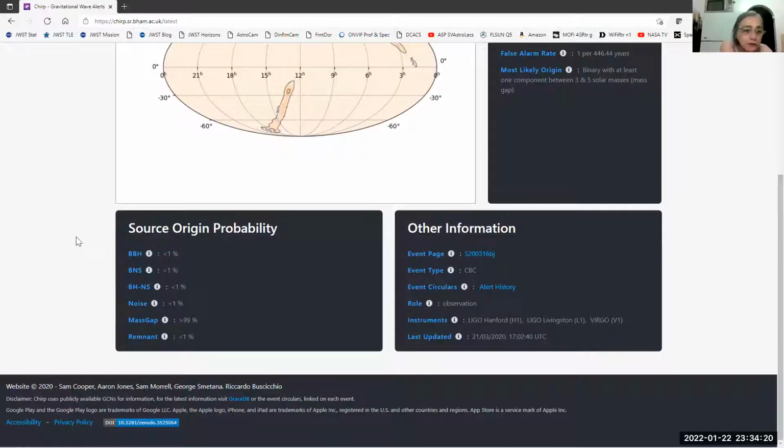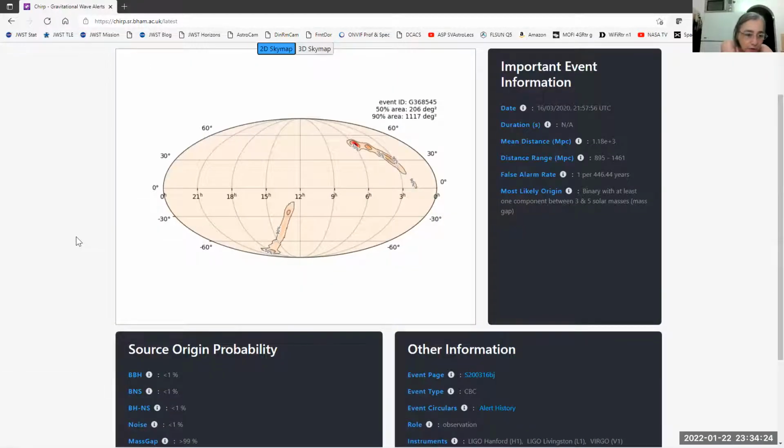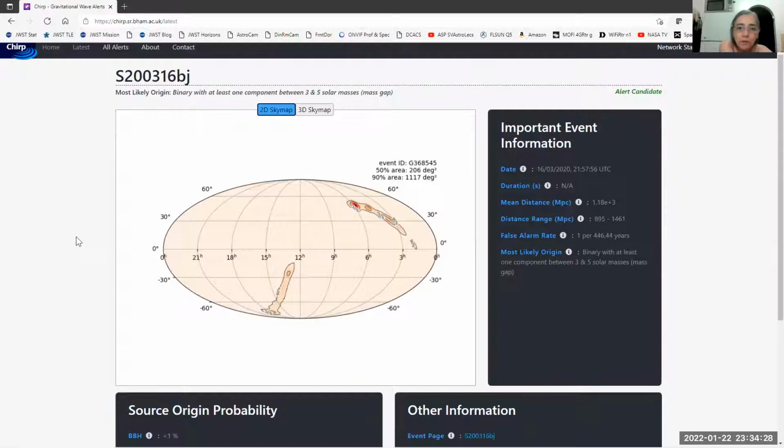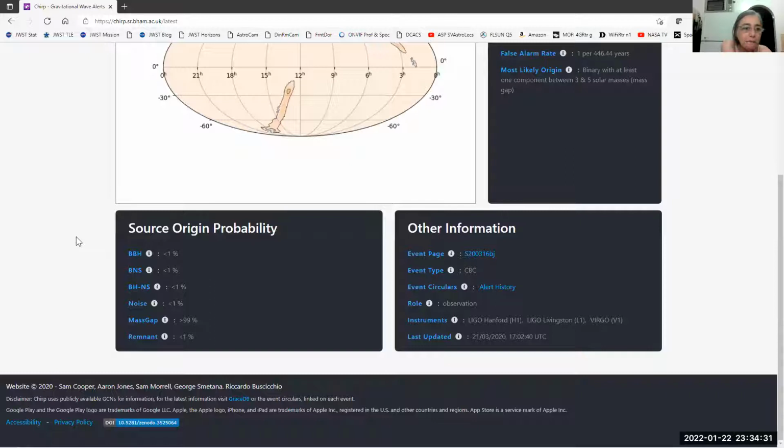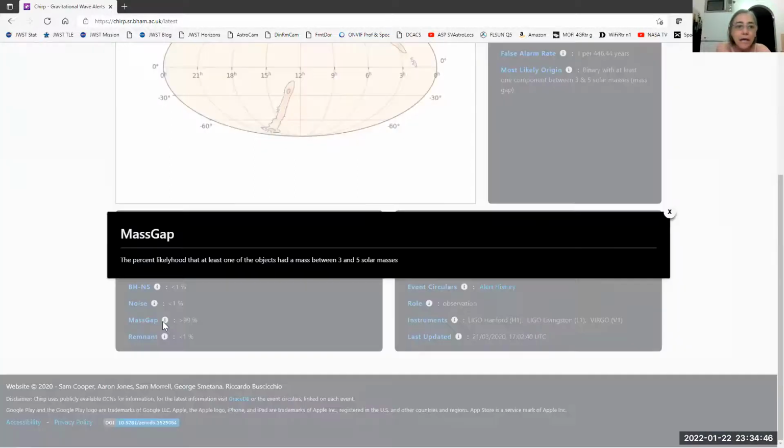So sources. They don't have a source for it. Oh no, you can see right there on source, they put a probability of what it could be. So if you go down, you have black hole, mass gap. You can have 1%, and then remnant 1%. So as you can see, it's mass gap. Mass gap means that we can only see very tiny black holes, and we can only observe ginormous black holes inside the galaxies. So they call it the mass gap, the black holes that we don't really observe, that are in between, like a percentual gap that we don't see. The mass gap is between 3 to 5 solar masses.